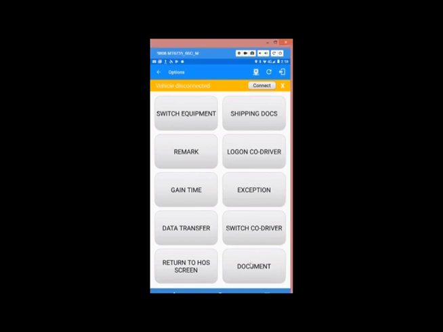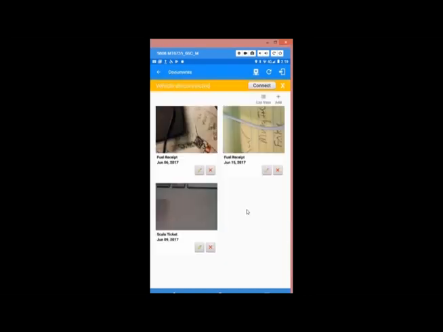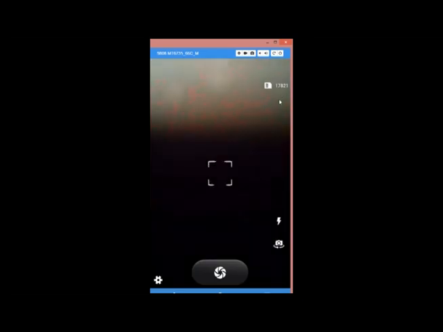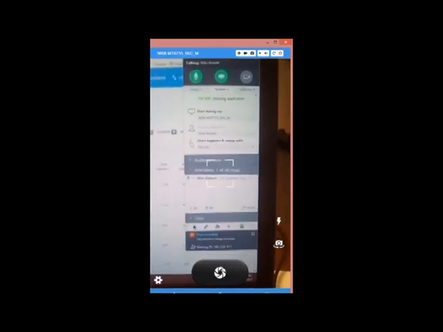Now, if I wanted to add any documents, I could click that documents button at the right. This is to add fuel receipts, bill of ladings, citations if you want to put those in your record. Just hit the add button right there. You can take a picture with the tablet. Say I wanted to pretend that's a fuel receipt.